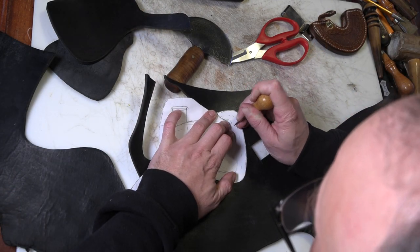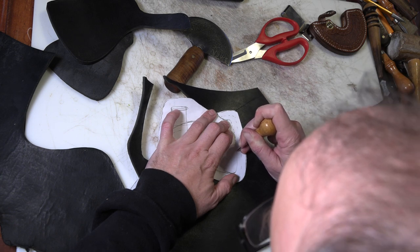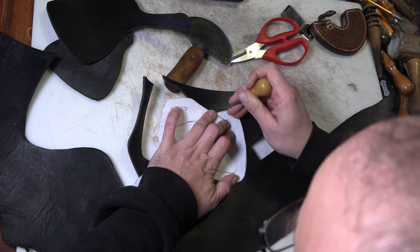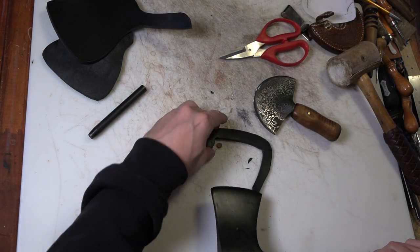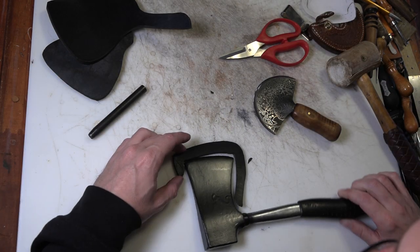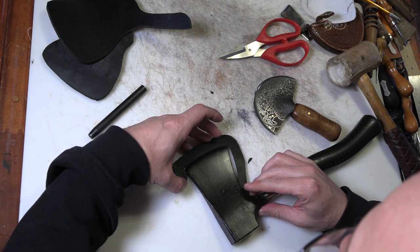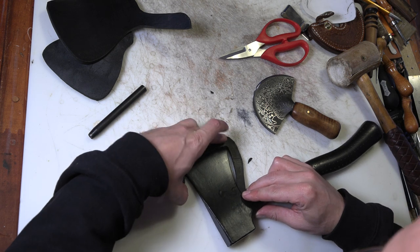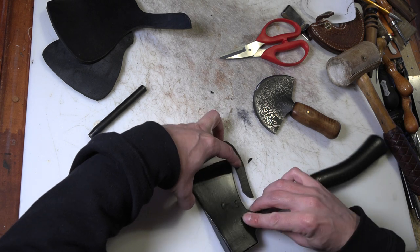And where I've got a mark through the pattern, I'm just using a scratch awl to punch a bunch of little tiny holes. And I'll just kind of connect the dots as I'm cutting. Alright, that should be our spacer bit. Hatchet goes in there just fine. Rests against it, bumps against the top there, but still will pull out just fine.